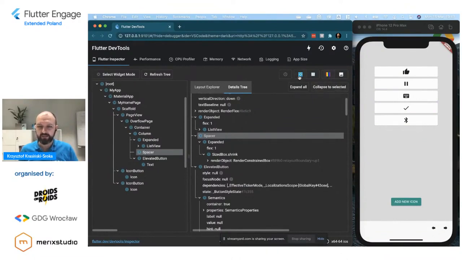And one fun thing I would like to show you is the repaint rainbow. So repaint rainbow is very similar to what we've seen before. It's actually going to draw some kind of colorful frames around widgets that change, widgets that need to repaint. And we can see what happens when we try to, it's not going to show very well, because the outer layer overlaps with the lower layer.